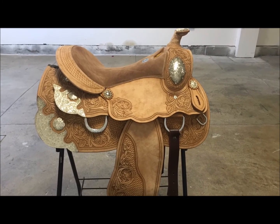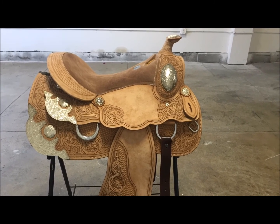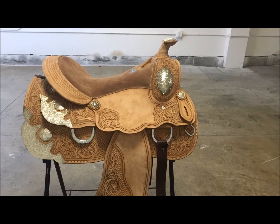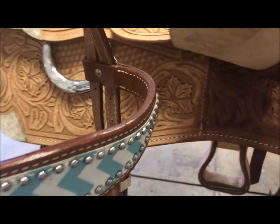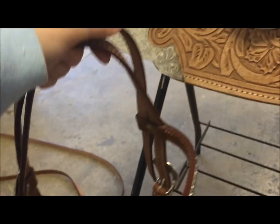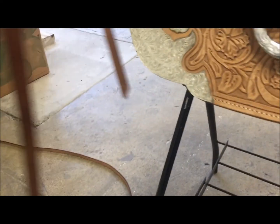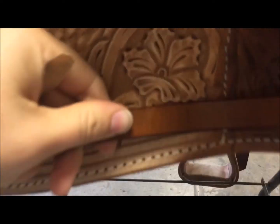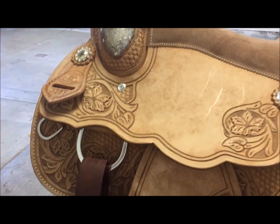So here's just a shot of the before saddle. I got this saddle on eBay. It was, I think, about 500 bucks, including free shipping, which was awesome. And this is the headstall I had. And the leather, as you can see, was more of a chestnutty color versus the light brown. So I was trying to get them to be closer matched so that it all looks good.